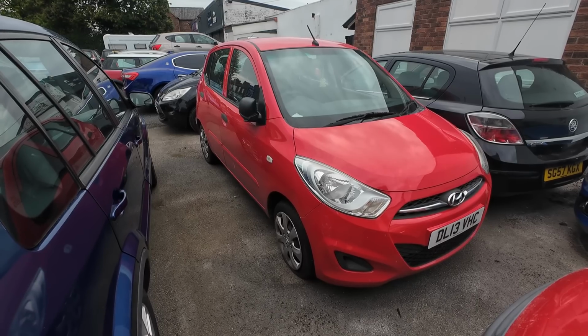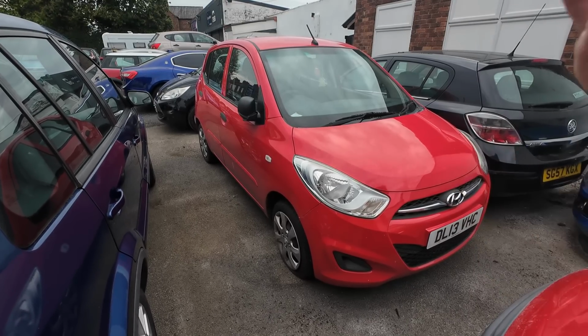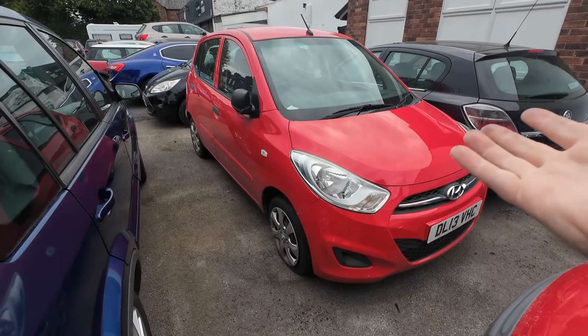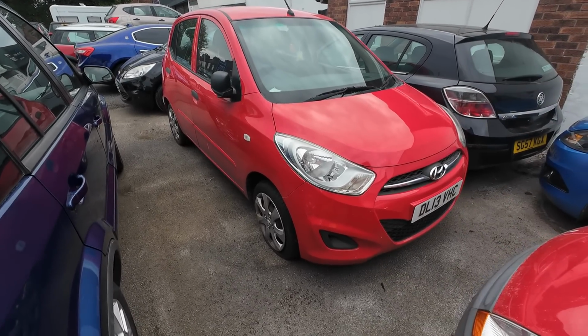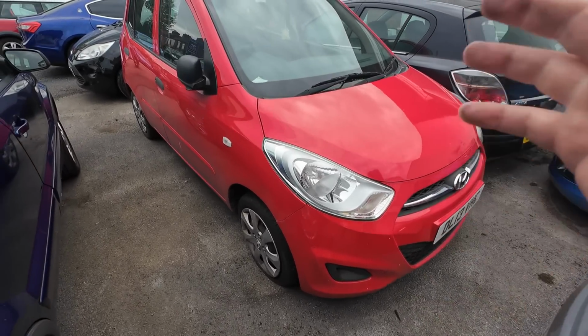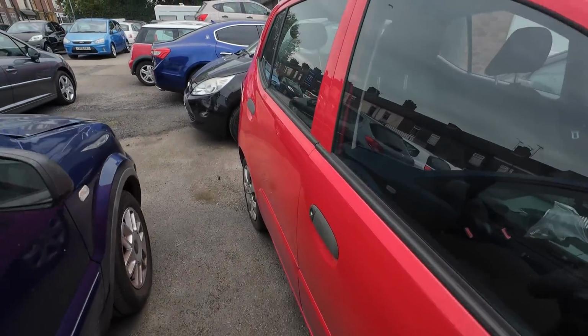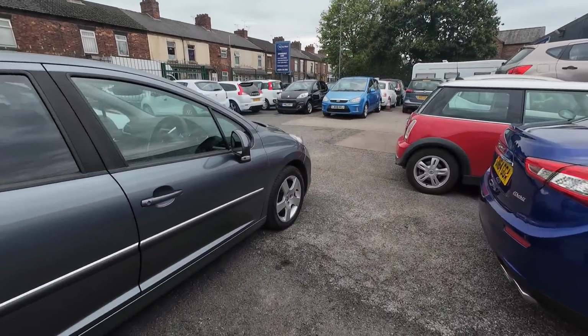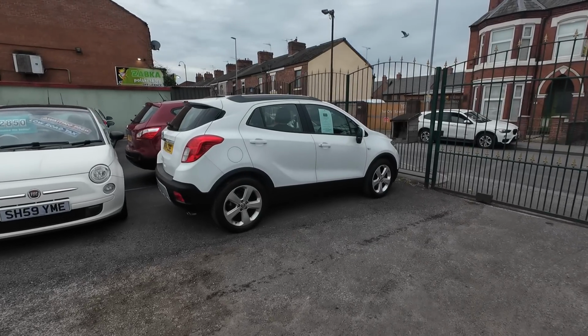We paid for it, and it has got a bit of history and stuff like that. And when it's cleaned up, although it looks a piece of crap at the moment, it will make a car, and you'll easily get like 2,995 for it. So it's not one that will make you a decent chunk of money, and they're not difficult to put an engine in, to be honest with you. They're quite simplistic.